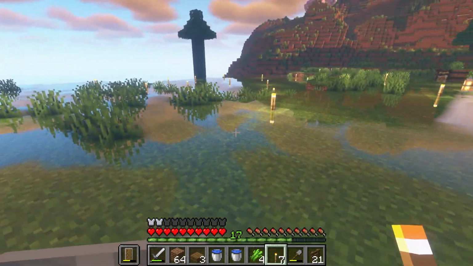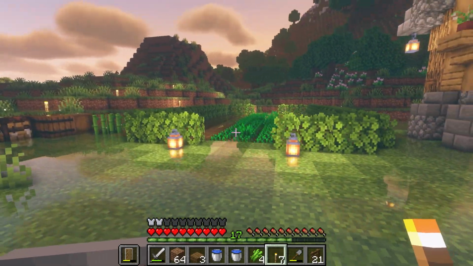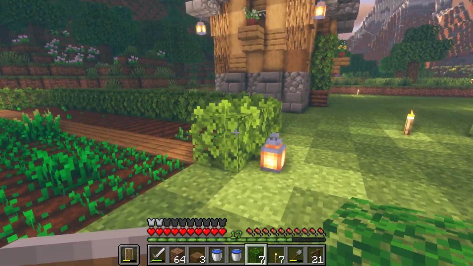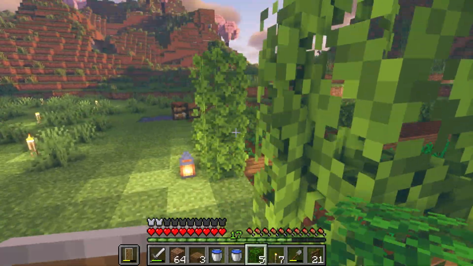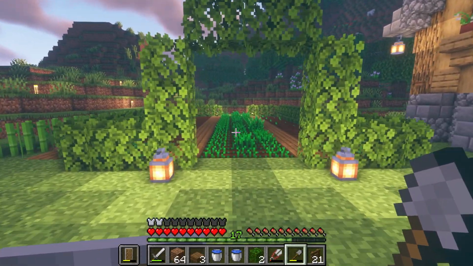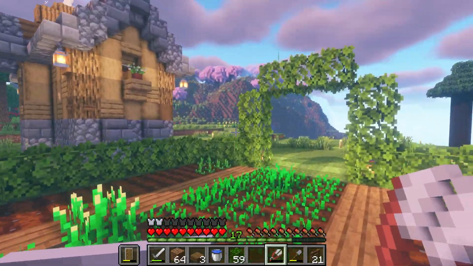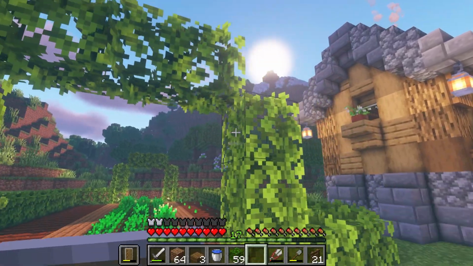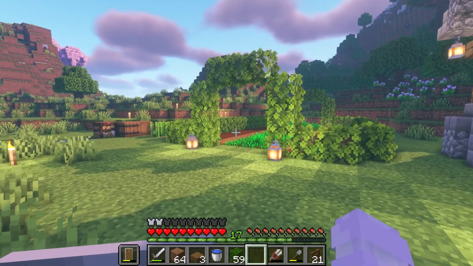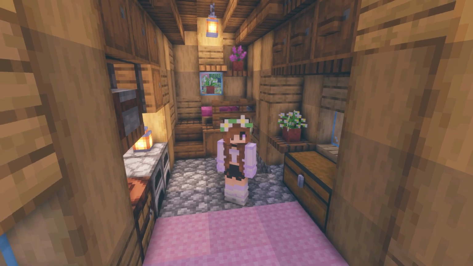Alright, it is morning. The rain has stopped. Let's take another look at this. I just really want to try and get the arch to work. What if we try making it out of leaves? I guess I didn't really try that. Okay. Simple. But I think it works for now. I would still like to try some other arches in the future, but I feel like this looks nice for now. It is a little garden like I wanted.